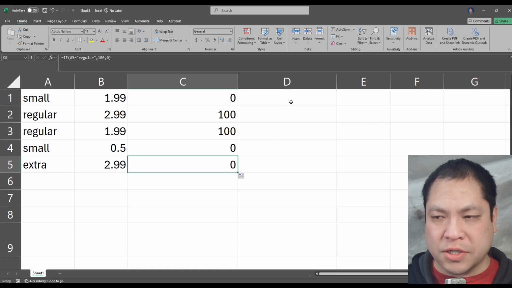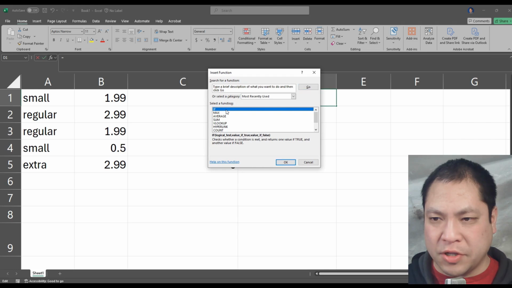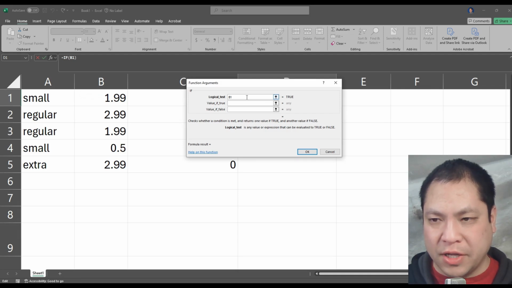What we can do is try a little different condition. So I'm going to go in my next column, column D here, and insert a formula up here. And we're going to go with the if again. There it is right there. So this time I'm going to look at B1, it's a number. Because it's a number, I can say greater than or less than, or equals.